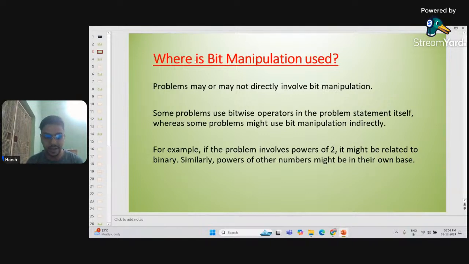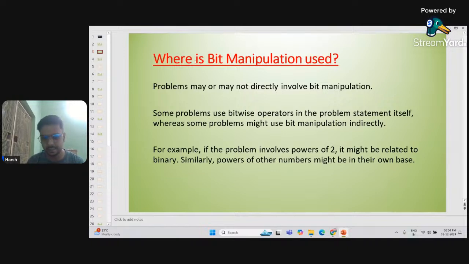Those problems are directly related to bit manipulation. But there are problems where it may not be directly visible that they require some bit manipulation. So it is important to understand the entire concept behind bit manipulation to attempt all those problems.